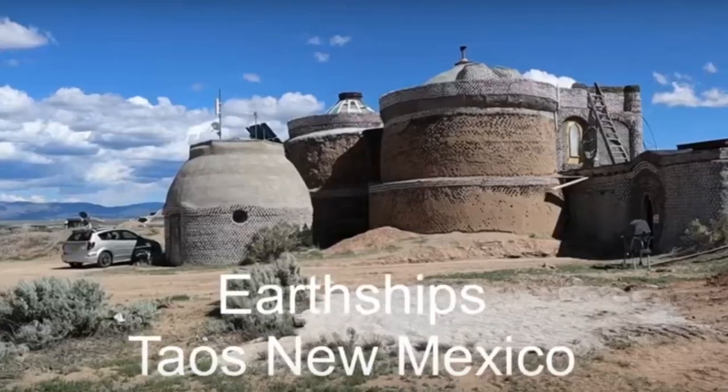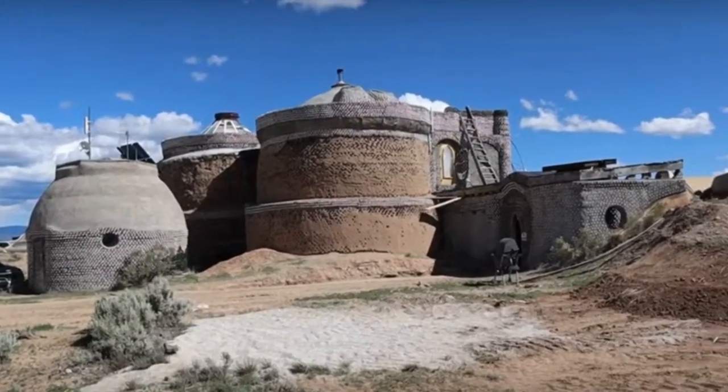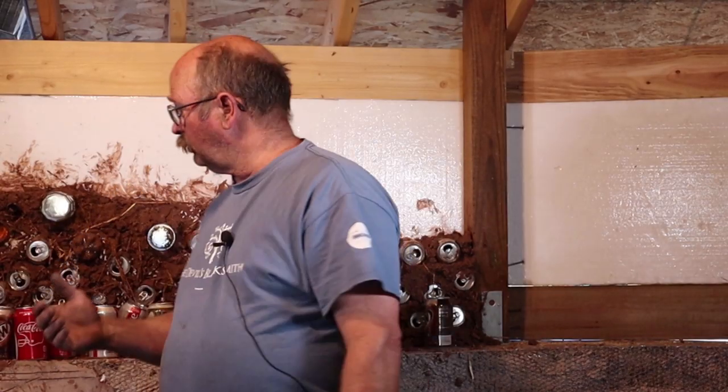Now this little addition to the shop back here is inspired by the Earthship concept, which is the brainchild of an architect from New Mexico named Michael Reynolds. Earthships are built using lots of recycled material — material that is generally destined for the landfill — primarily tires, but also cans and bottles. Essentially, this is a room built out of tires that are filled with dirt and sledgehammered until they are a solid rubber-encased brick.